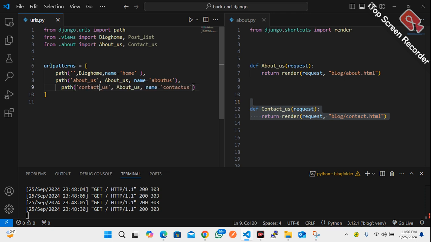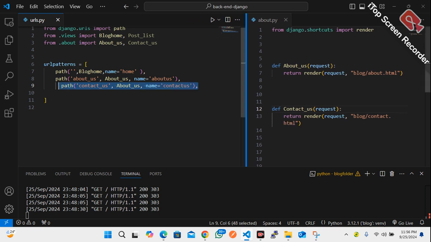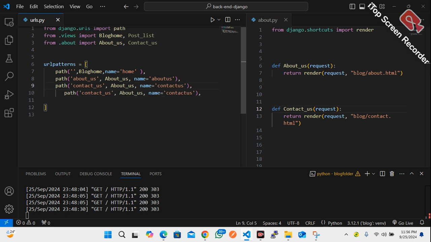So the next one I'm going to do is I'm going to copy this. Okay, so paste here. So what I want to work on next is the view.